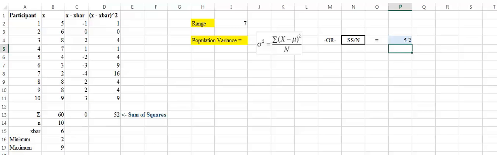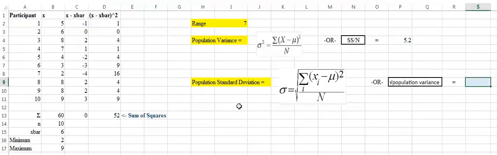Now, what about population standard deviation? So again, we have our population variance here up top still. We go down a step. So these should look very similar to you, right? Here you have the sum of x minus the mean, so the raw score minus the mean, you square that, divide by n, is your variance. Look here, the sum of your raw score minus your mean squared over n. So this is just your variance.